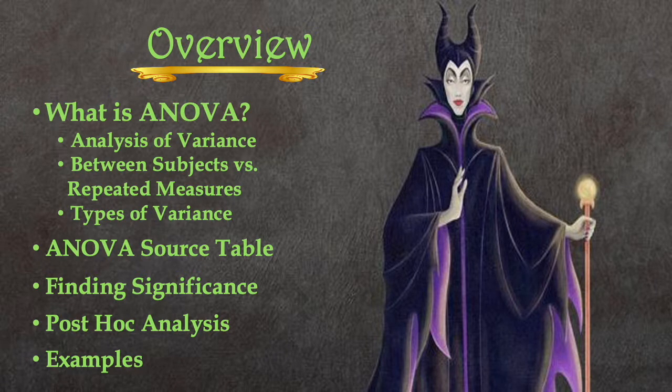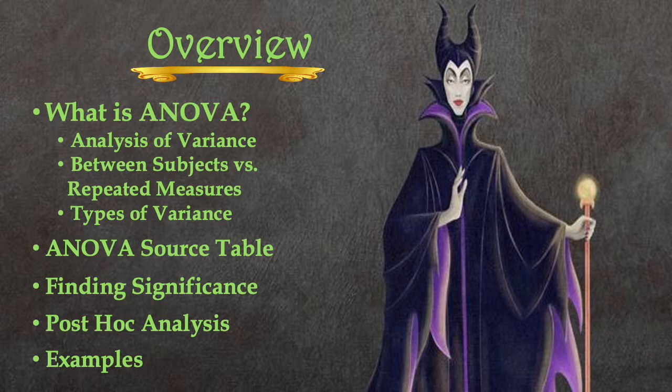So the first thing we need to do is understand what an ANOVA really is. We know that ANOVA stands for Analysis of Variance, but we also need to understand which types of variance we will be analyzing. Once we spend a significant amount of time analyzing these variances and calculating them using very wicked formulas, we need to have a logical way to keep track of all of these calculations, and so the way that we do this is by keeping them in an ANOVA source table. So that's the other thing that we're going to be talking about.